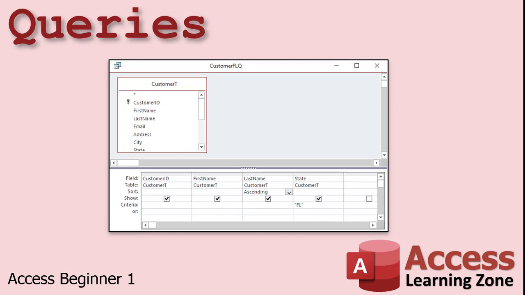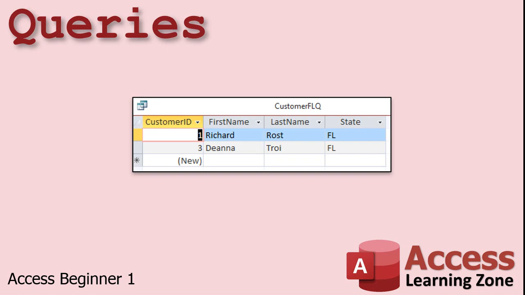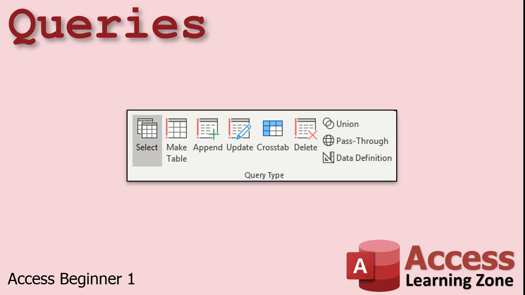The data in your tables might not be stored in any particular order. You may have hundreds of thousands of records in your table and the boss says to you, I want to see a list of only customers from Florida sorted by last name — that's what a query is used for. A query can be used to display data in different ways. You can sort your data or apply criteria to only a few specific fields. Queries can be saved and used later so someone with little Access knowledge can run your query simply by double clicking on it. Queries can also be used to modify data, add records, delete records, or edit records.